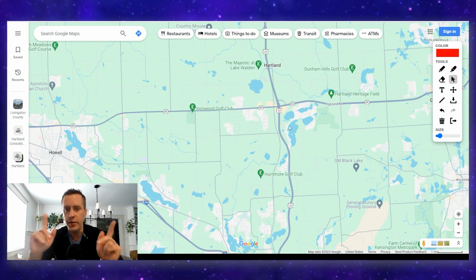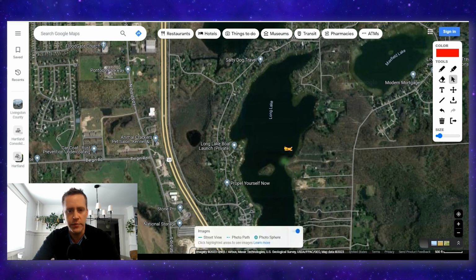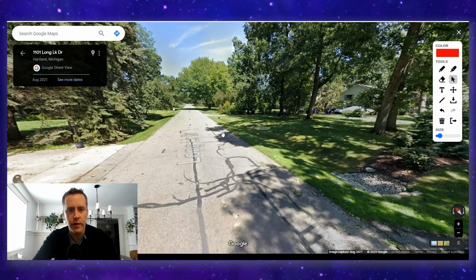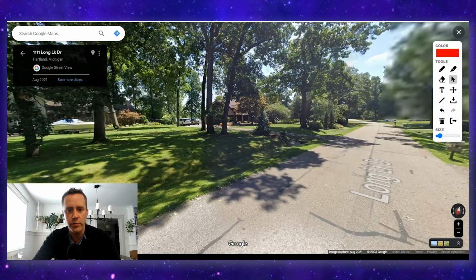And I know we talked about the different housing types that you can find here. It's in that video up here somewhere. We talk about the different options for living. Right? We have the lake living here. I know I did some videos on just even some of these houses, right up here. You're living right along the lake. This is an older neighborhood. You've got little space to roam.